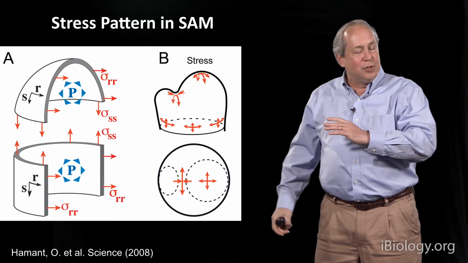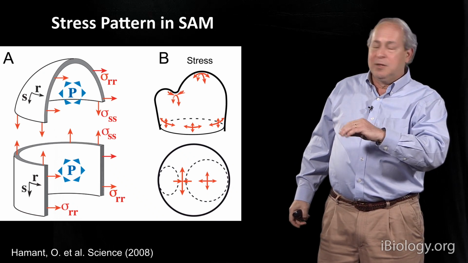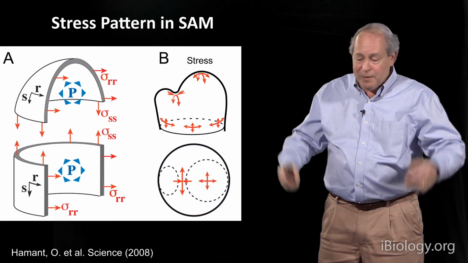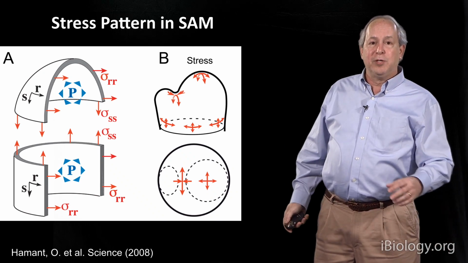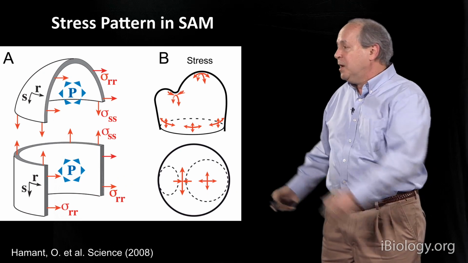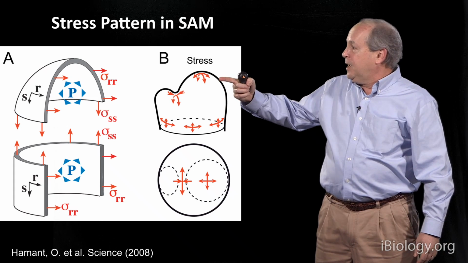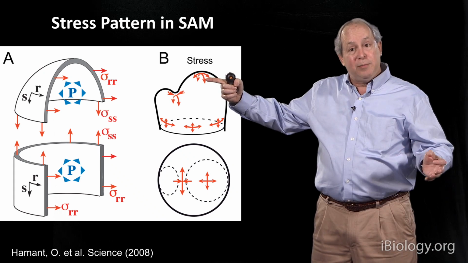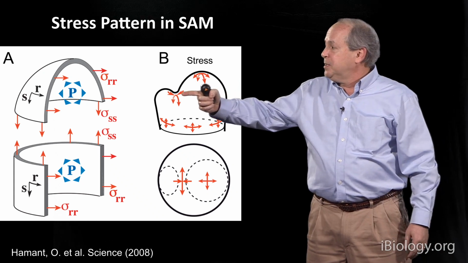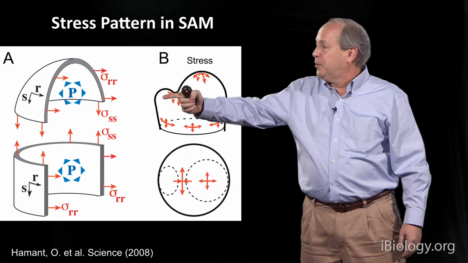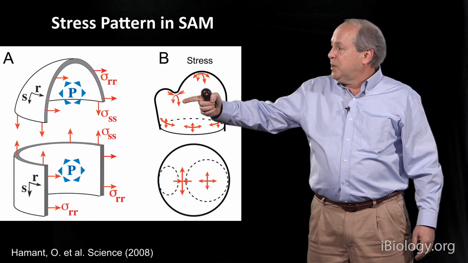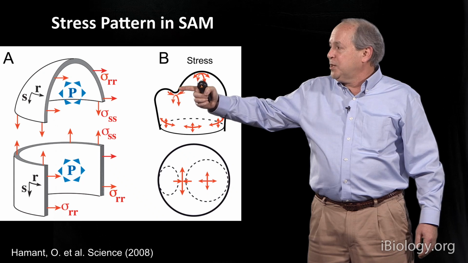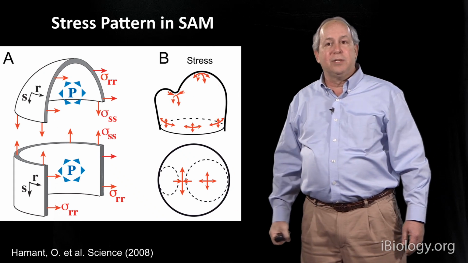We applied those same sort of pressure vessel calculations to our shoot apical meristem, which is an epidermal layer under tension, as is a boiler, so that we could estimate what some of the forces were in the course of making our pin 1 models. And what we saw was that in the hemispherical part of the shoot apical meristem, at the very top, the stresses are the same in all directions, or isotropic. But in places like the boundaries between a flower primordium and the meristem, the stresses are very strongly tensional across the saddle point, and they can even be compressional in the orthogonal direction across the saddle point.